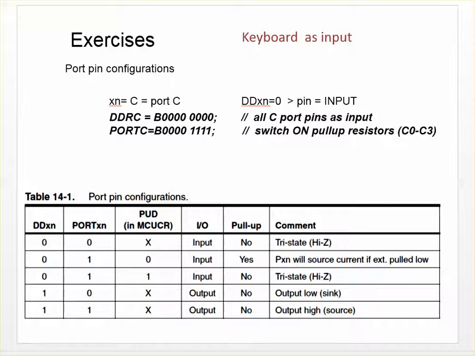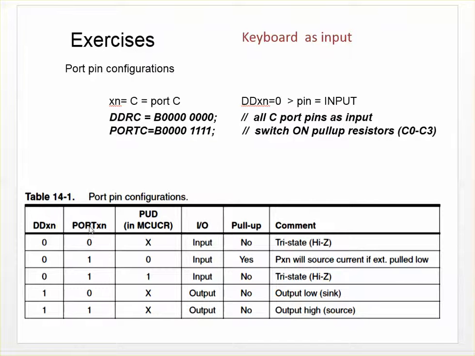So what we have to do next is that, as we are using the C port and the keyboard is the input device, we have to configure the C port as an input port. Earlier we configured our D port as an output port, as we were using output devices, but now we are using input devices, so this port will be configured with input pins.